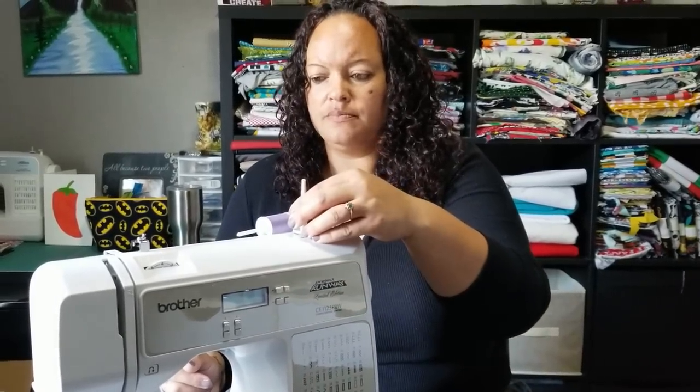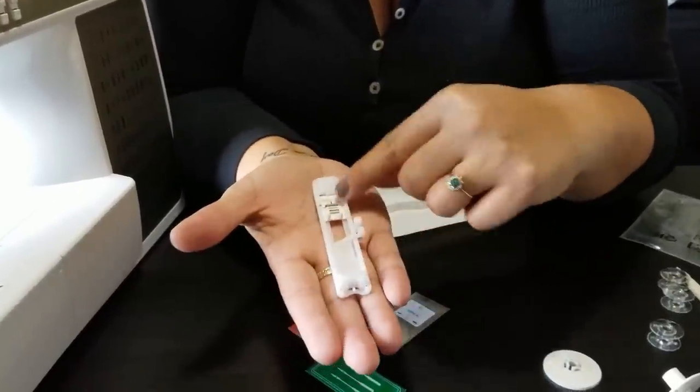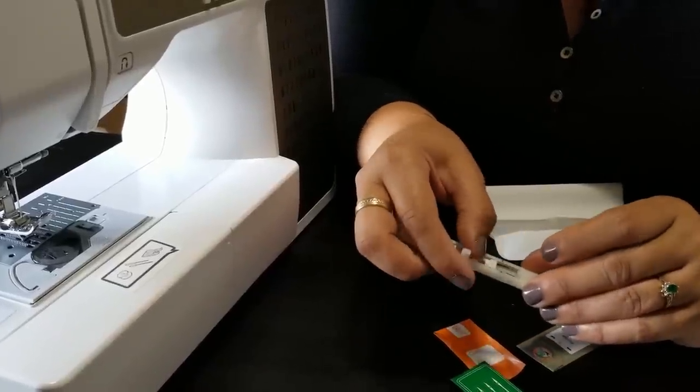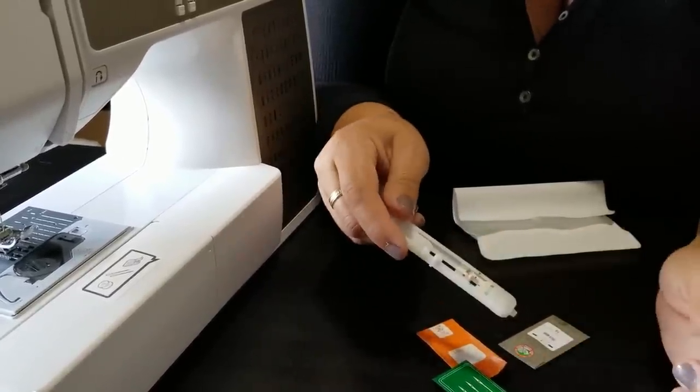This right here I don't use, but this is for an extra spool. If you lose the main one, this is just a replacement — a shorter, thinner pin. Usually embroidery thread goes on these. This right here, once you get to sewing, is what helps you make buttonholes. Of course you can find videos for that, but this is the buttonhole foot — it attaches onto the machine, and depending on what size button you have, when you put it in the slot, it will actually adjust itself to make the hole you're creating.